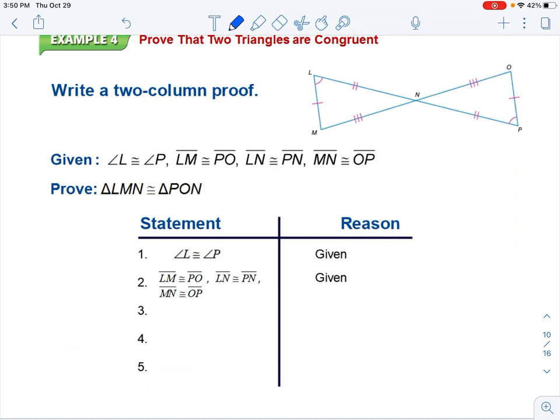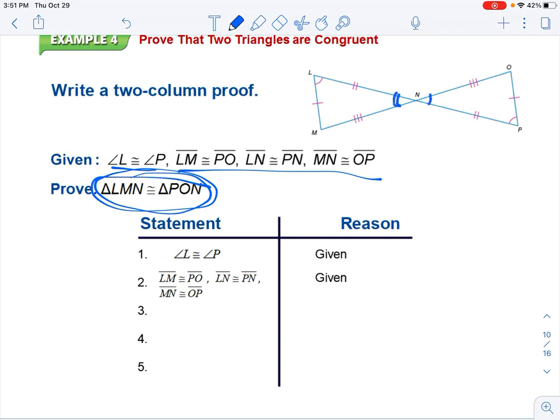So we're going to do two proofs using what we have learned. We have givens. We do have the given written into two sections. It doesn't really make much of a difference. It could be a 4-step proof if we were to put them into one, but they are written out for us. We do want to check to make sure everything is labeled. It looks like we have our angle labeled in our diagram, as well as our 3 sets of congruent sides. So we're good to go there. We don't have to label anything new, and we are trying to get to congruent triangles. So we need all 3 sets of sides to be congruent, and we need all 3 sets of angles to be congruent.